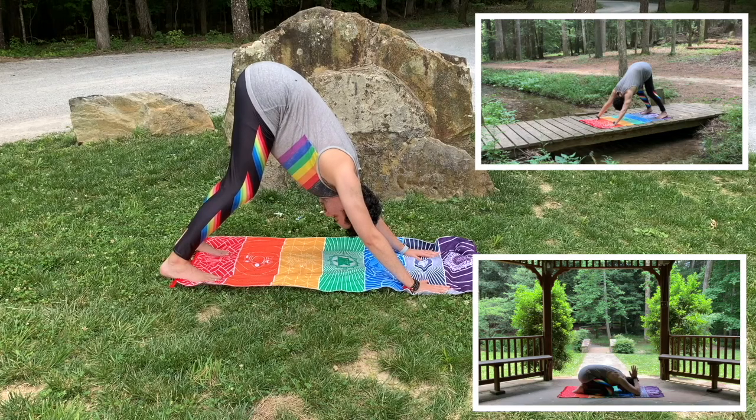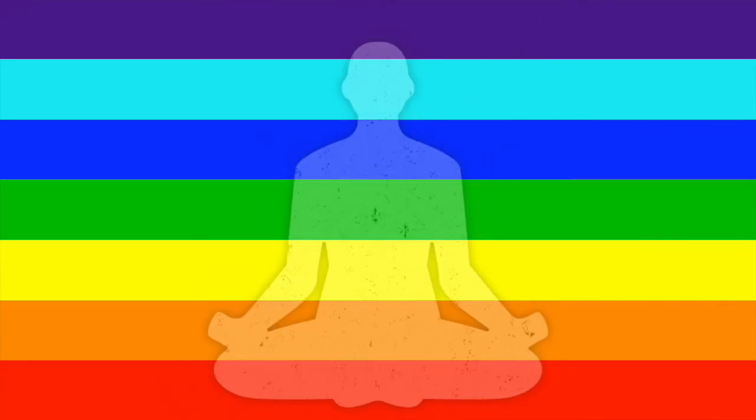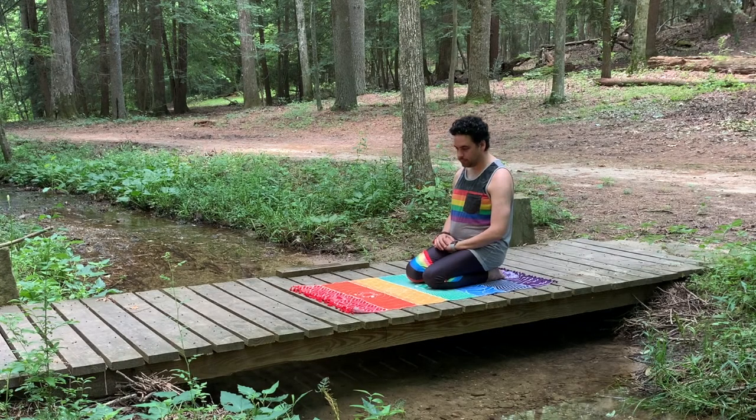For our next posture, we'll be lowering the knees to the mat and coming into a kneeling position. So make your way there when you're ready. For our heart chakra, we'll be working with camel pose.